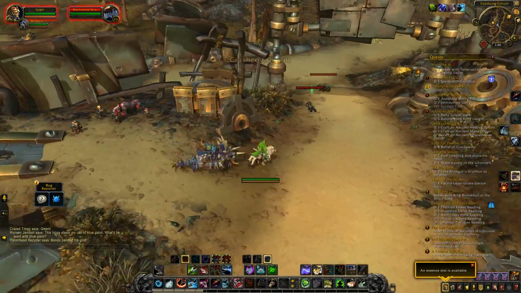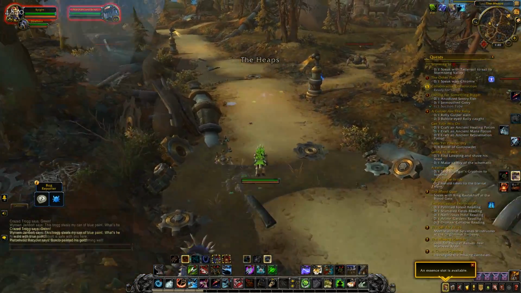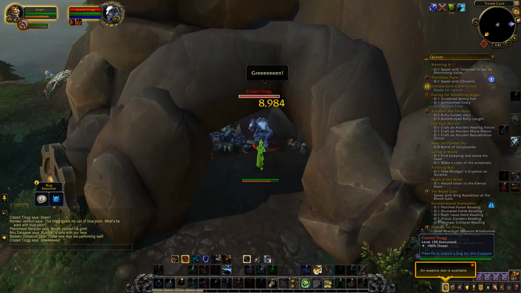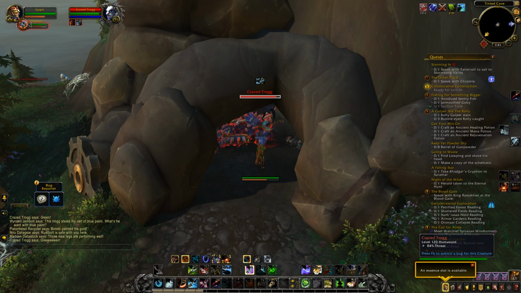You'll do that by heading over to Bondo's Yard. There'll be an area where the Mechanocats are in 3 different paint colours. You'll be able to paint yourself that colour, head back over to the Crazed Trogg, and then the Crazed Trogg will be angry that you're that colour, and you'll be able to fight and kill it.